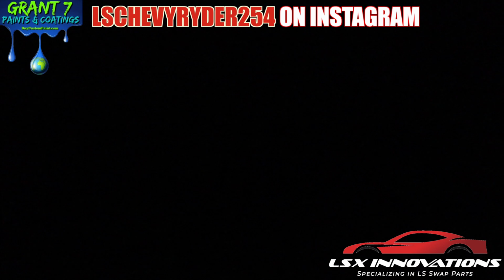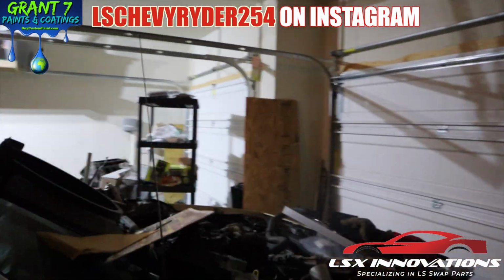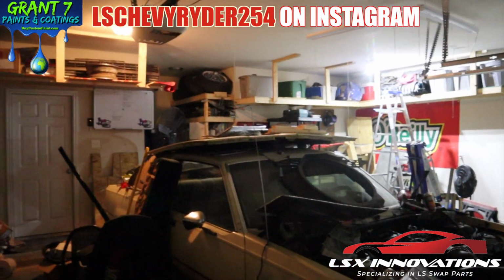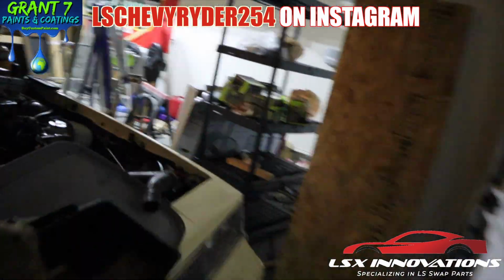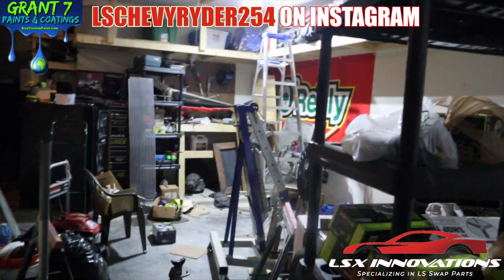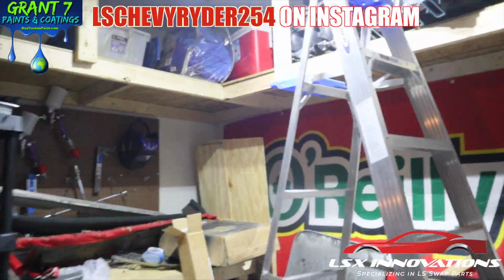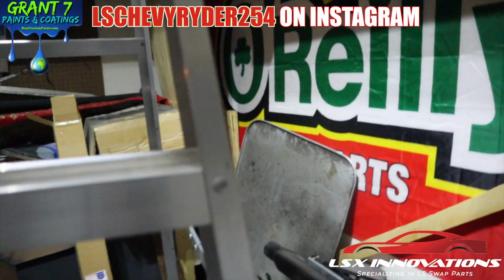Alright, so for this demonstration, I only did one side. Try to show you the difference. So if you stand back over here, you can see how that side is lit versus this side. Now the only issue that I did run into over here, if you want to call it an issue, is that it's kind of hard to see. Let me climb up here and show you.